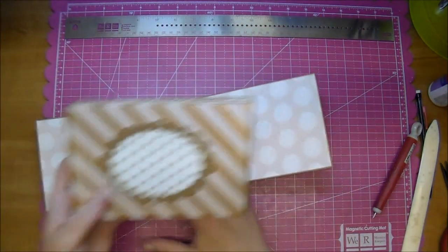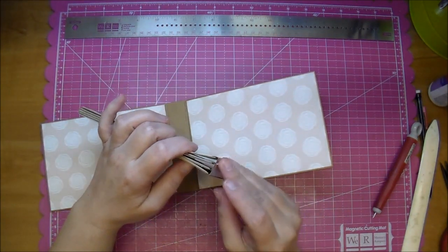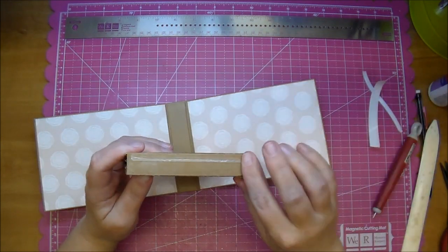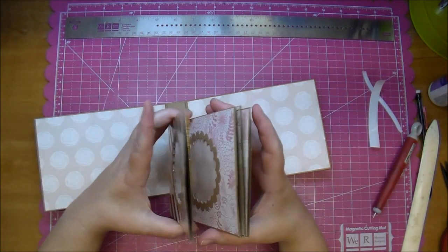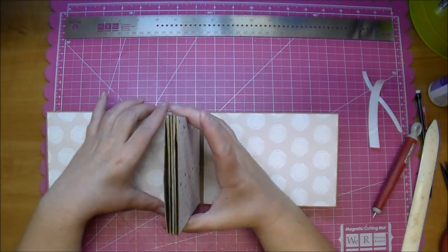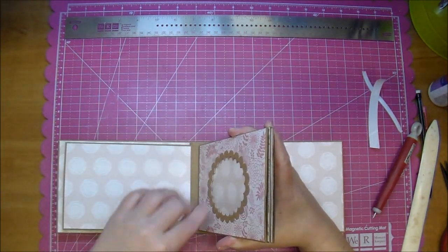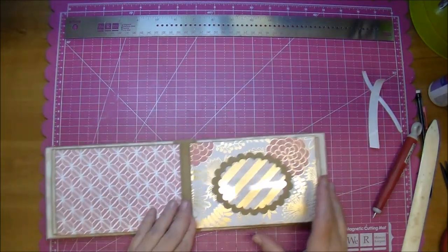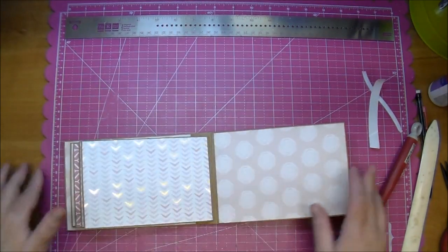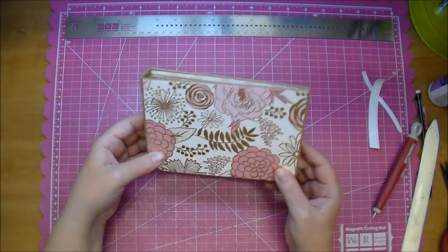I'm going to add my book to the inside of my covers, remove the backing. Make sure you have it going the correct way and just try and center it the best that you can, leaving yourself a tiny gap between the front and back cover. And once you're happy with it, just press it down right there along those gussets. And now all that is left is to decorate it, so I'll put it in fast play.